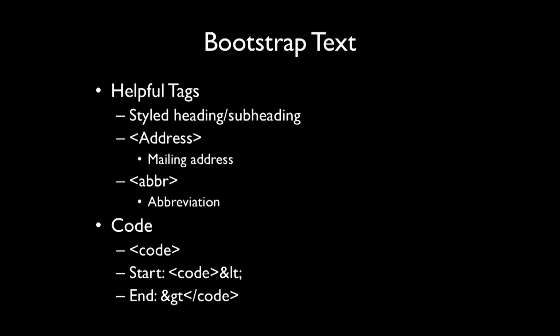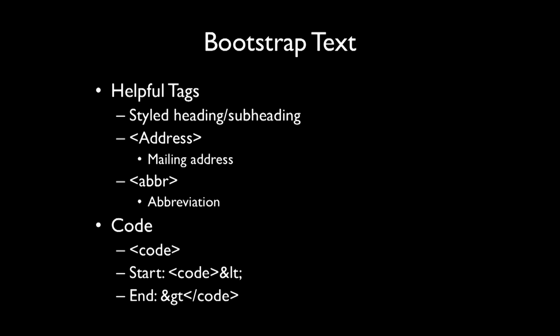There are also some tags you can use if you're doing very precisely formatted text that you don't want to deal with the spacing or the lines for. So the address tag, you can put a mailing address inside of, and it will do the new lines and space it out and make sure it's justified correctly, which is a very nice thing. It bolds things, it italicizes it, it does just a standard mailing address for you. Obviously this is something you could probably figure out on your own, but it might take you a while, and Bootstrap has already done it for you. So again, that's sort of a reason why you might want to use it.